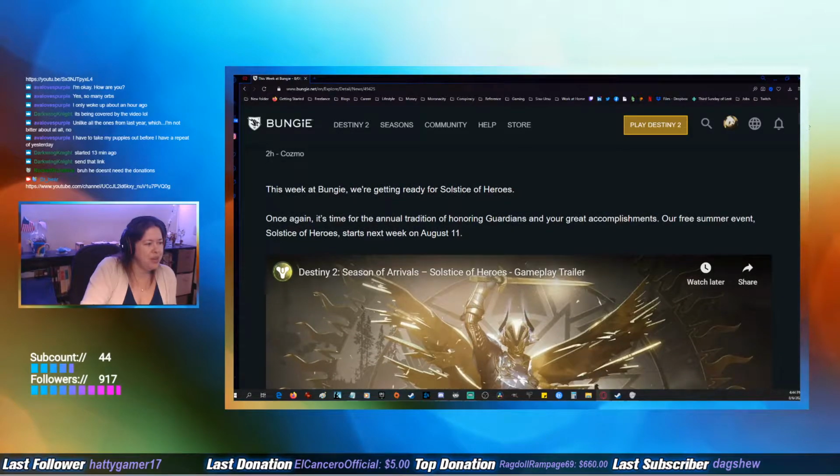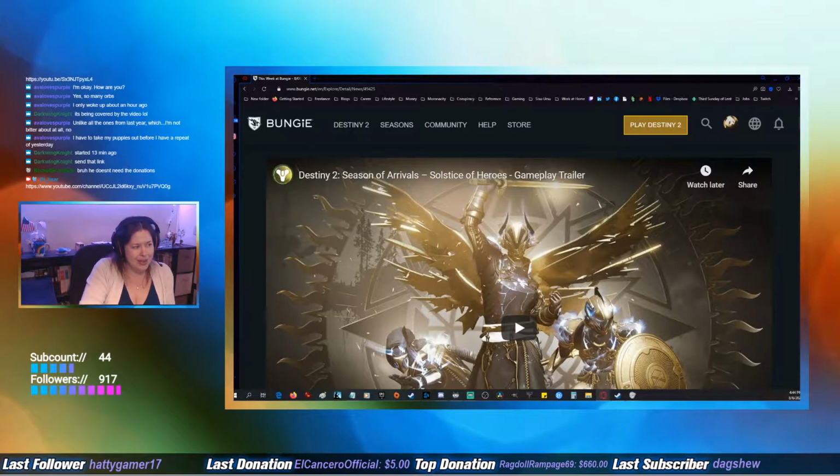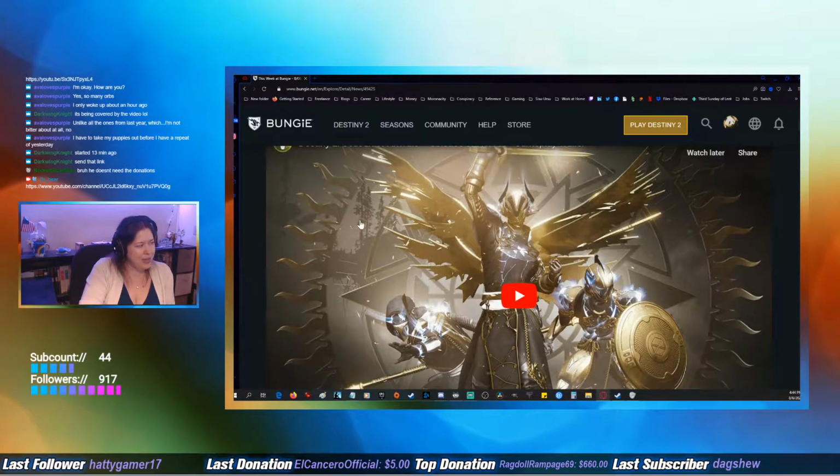This week at Bungie, we're getting ready for Solstice of Heroes. Once again, it's time for the annual tradition of honoring Guardians and your great accomplishments. Our free summer event, Solstice of Heroes, starts next week on August 11th. We watched the trailer earlier, but let's check it out here real fast.